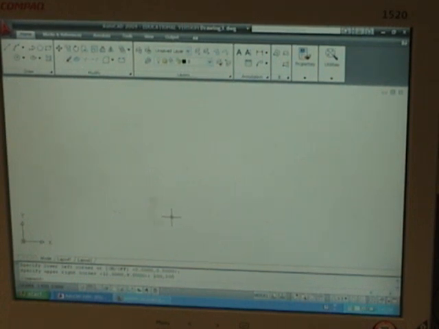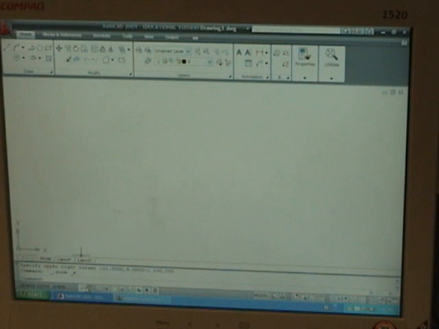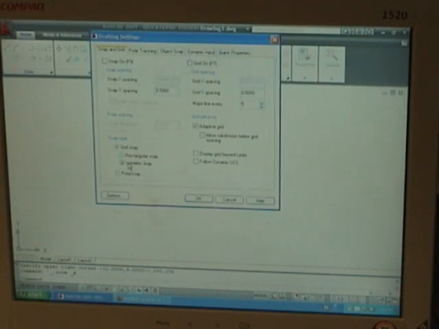If I double click the roller mouse at this time, it should zoom in to that. It doesn't look like it does anything, but it does. I'm going to double click it. And now I'm zoomed into the 200 by 200. Now I've also got to set my cursor to the isometric snap. So I'm going to come down here to my grid and my snap buttons. I'm going to right click down here, go to settings, turn to the isometric snap. And I'm going to hit OK. So now at this point I am ready to start drawing the toy boat.